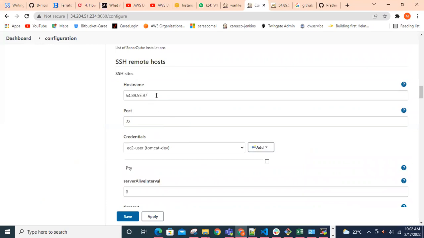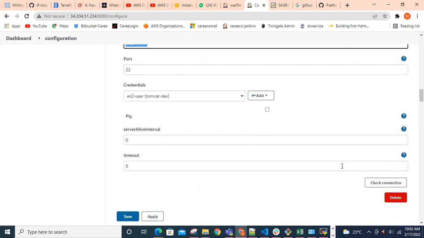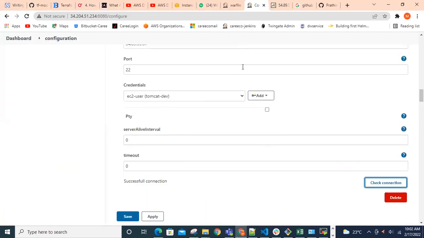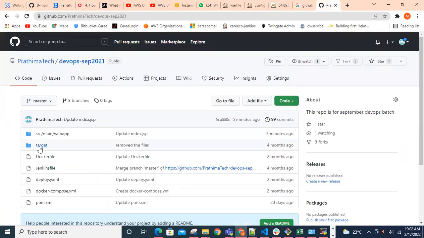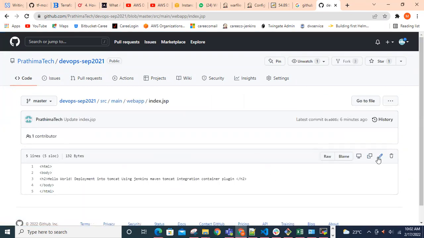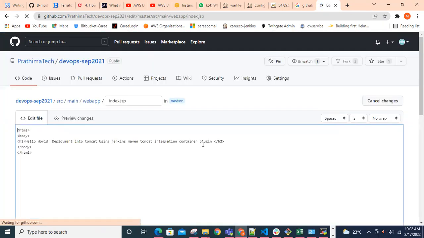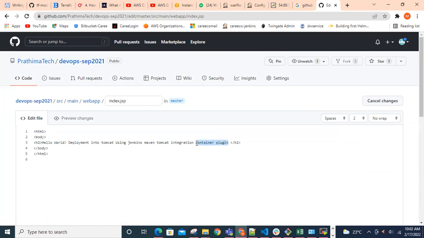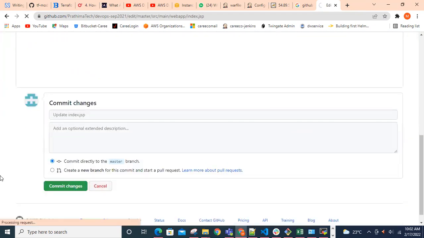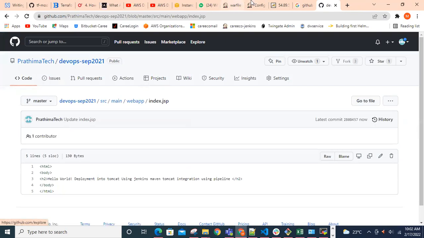We can check the connectivity. Okay, only this step we have to do. Here also I'll slightly modify. Some pipeline changes. Build the change.